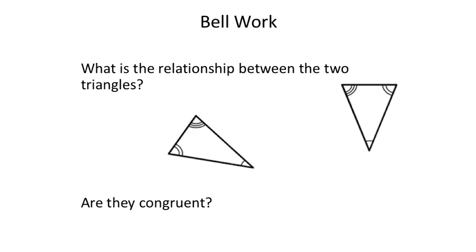But what I notice on these two is I've got this angle mark and this angle mark, so those angles are congruent. Then we got this one and this one, so they match in both triangles. And then the 3 marks and 3 marks. So what I have here is an angle, angle, angle relationship for both triangles. And angle, angle, angle is one of those that we cannot guarantee is congruent. So are they congruent? We say no. Really just means we can't guarantee that they're congruent, but this is fine.